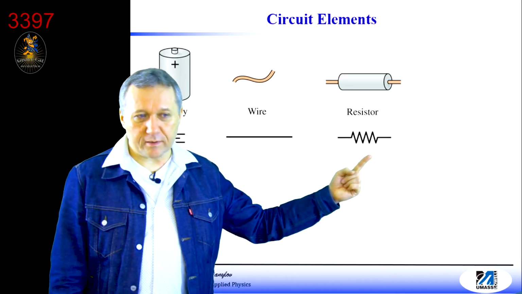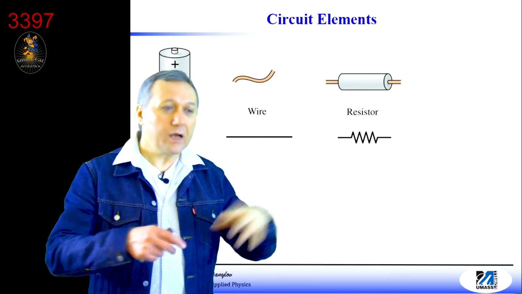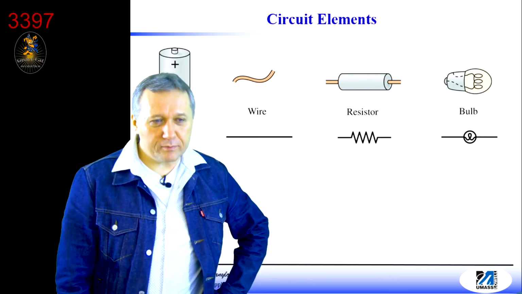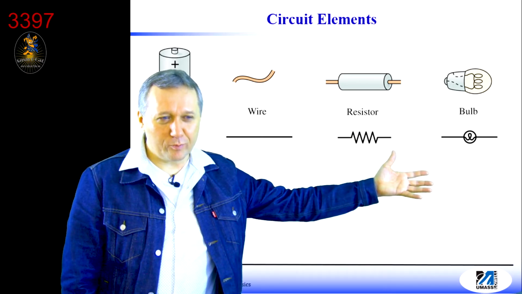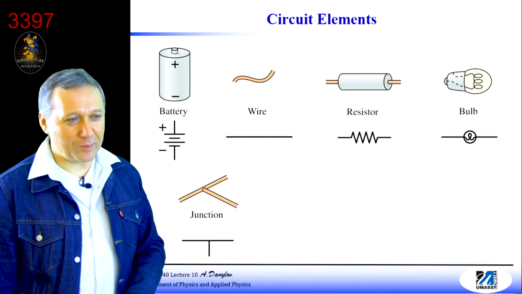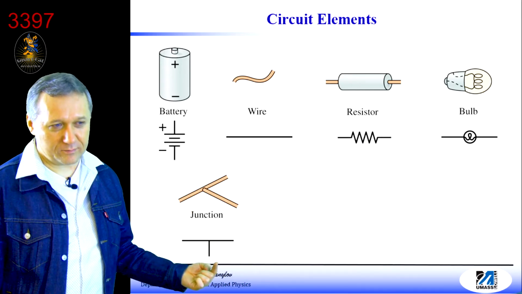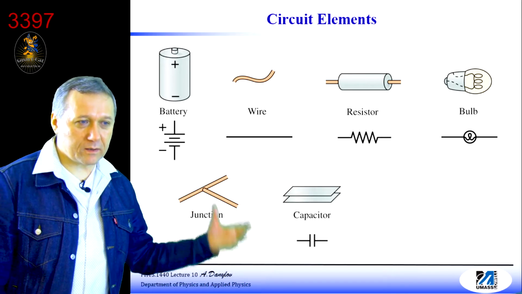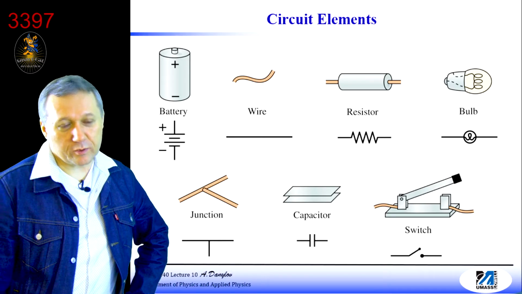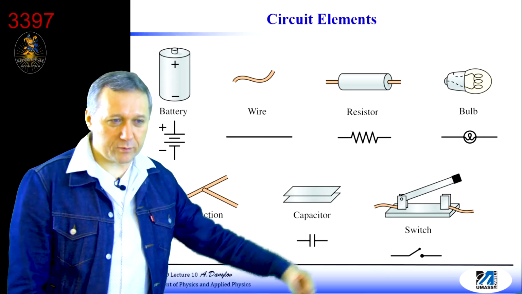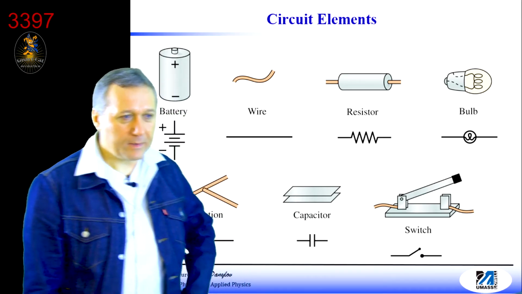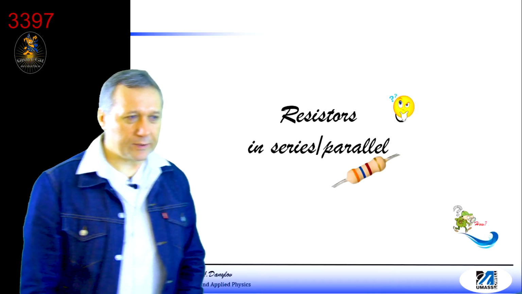Then a resistor, again, as I said, in Europe this symbol is used, just a rectangle. Then a bulb, okay, it's complicated. Whenever I have to draw a bulb, I usually draw something even fancier than that. But anyway, that's the symbol of the bulb. Then a junction point. Then the capacitor we already used many times. And in a couple of classes we will use a switch. We'll start using a switch when we get to RC circuits. And of course a switch is represented using that symbol. They're more or less self-explanatory, so not a big deal.